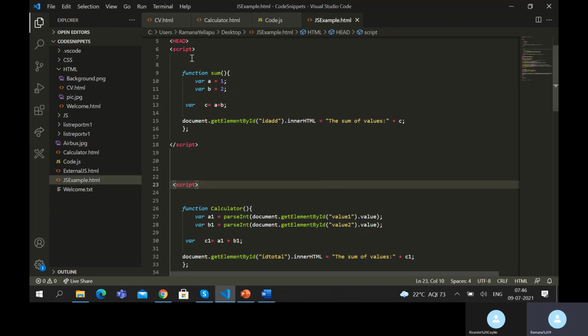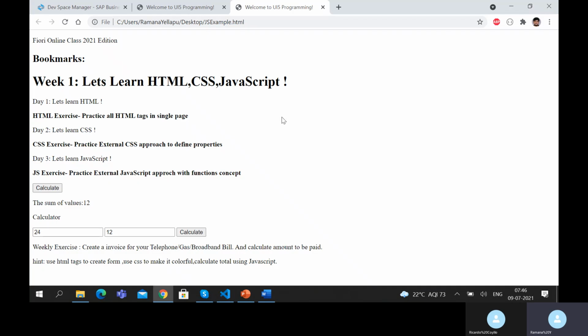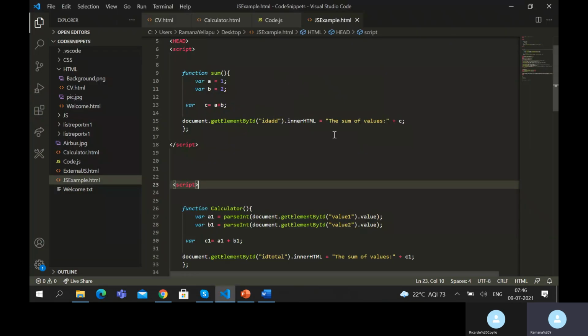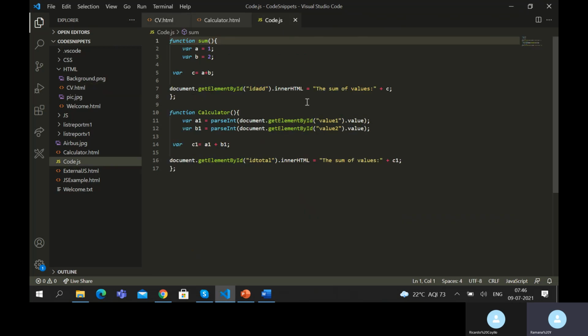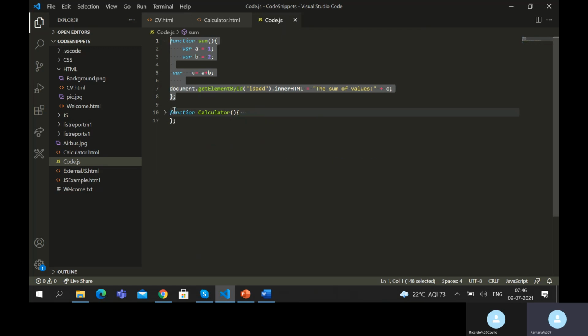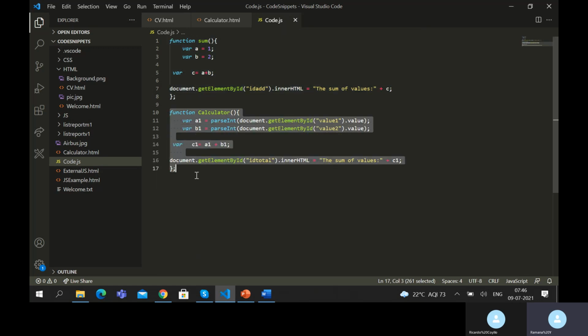Now we are using script tags, etc., to define it. So we understood that we can write logic, but there are different ways. We need not always use a script tag this way. We can use reusable code. In order to reuse JavaScript, I can write the same logic in a separate file, just like how we wrote CSS in a separate file. Now, if you see, I have written some functions in a separate file called code.js, and the calculate function, the same functions, I have written in a separate file.